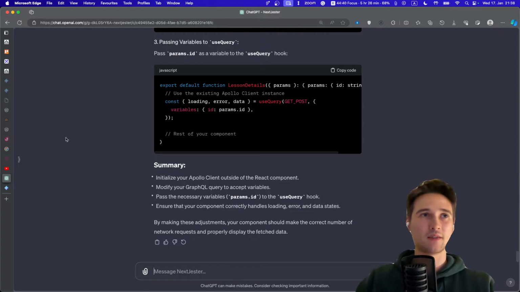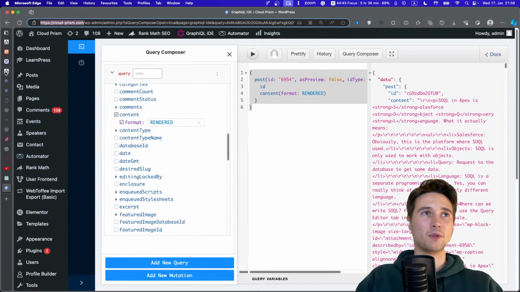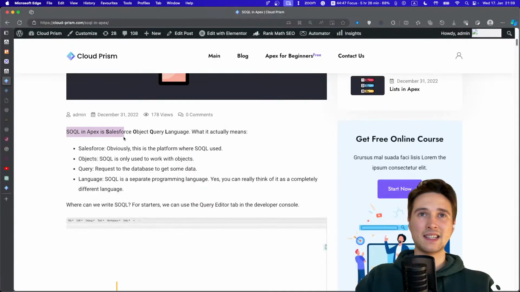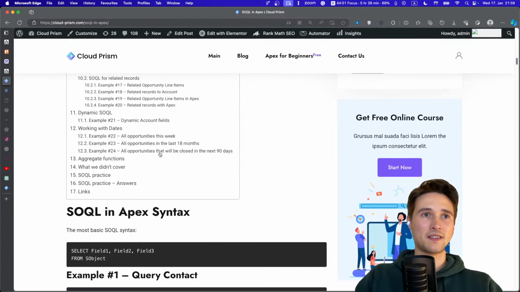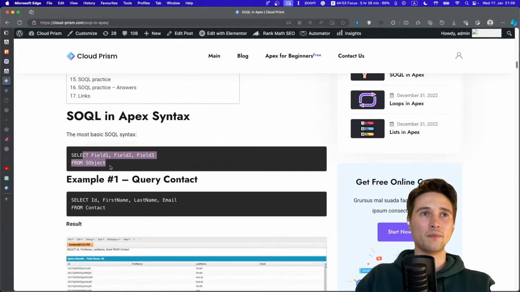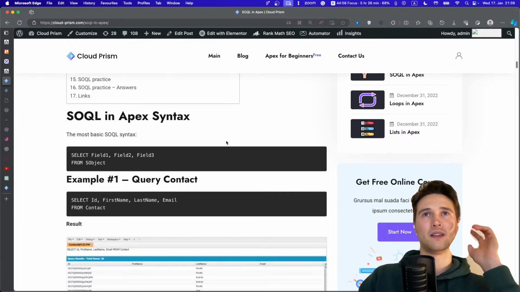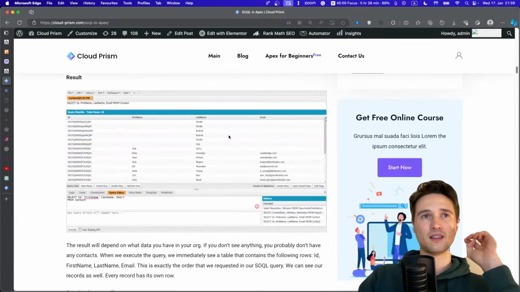The problem is that, okay, here's how the post looks in here, right? Look at this. It is quite similar, right? You can see here bold, here a list, and here we have a code. Now the thing is that I want to see it approximately the same way. And I want to see it exactly the same way.